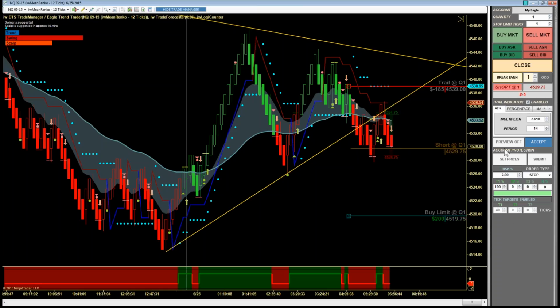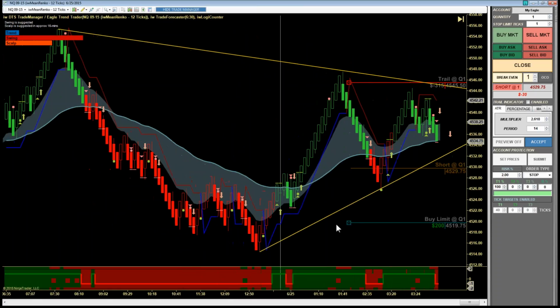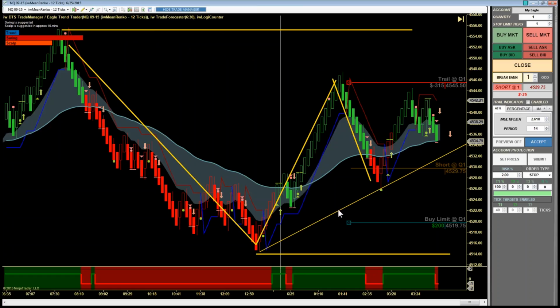So this is a little bit more aggressive posture. And what I'm going to do is I'm going to hold my stop up here. And essentially, what we were looking at was a little bit of a wedge like this. We had the test of the extreme being right here, right? So we're just looking at the market short term now. We've actually had several tests of the extreme. We had a big move here, and then we had this test of the extreme being the high way up here. And then from here, the market headed lower. And we actually had a test of the extreme to the downside, and a subsequent failure and a move higher.